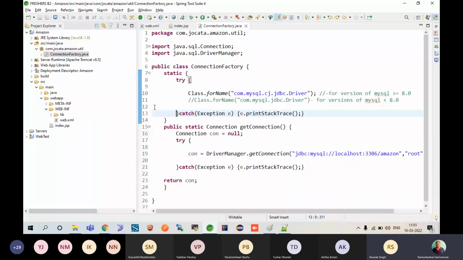What do you mean by that, Ram? It means we are not going to write any queries. You will simply say session.save, it will write the insert query and then save that object. You will say session.update, it will write the update query and then save that. If you say session.delete, it will write the delete query and then delete that object from the database table. Similarly, if you say get and give a primary key, it returns an object by writing the select statement, select star from such and such table where primary key ID equals such and such. Isn't it best? That means you get rid of writing your queries. That's the beautiful thing about Hibernate.